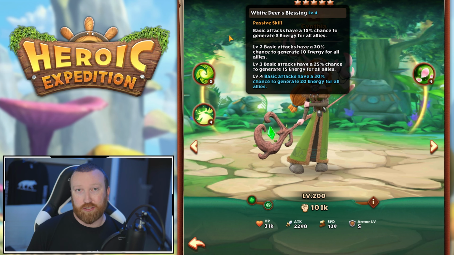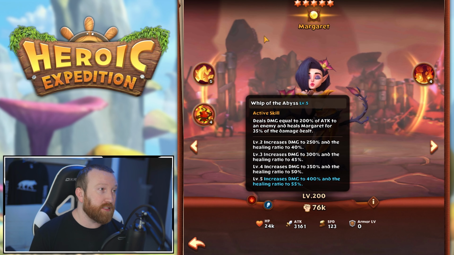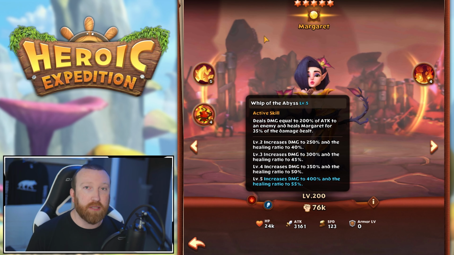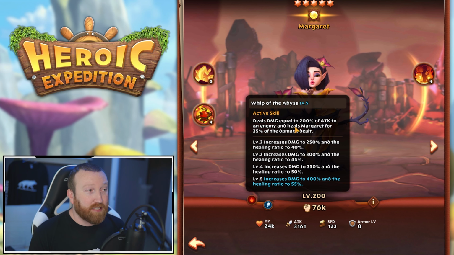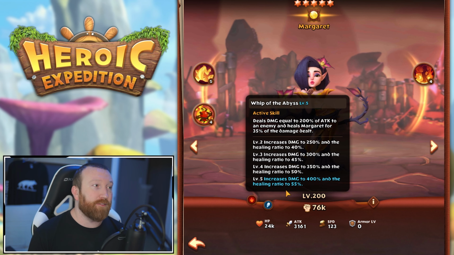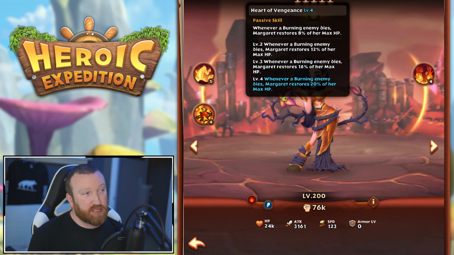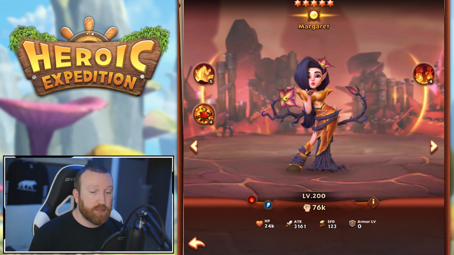The one that would be a very good damage dealer to get your hands on though is Margaret. Margaret is really great because she has her own healing ability built in. She does single target damage, but it's not bad. Her active ability will deal up to 400% of attack damage, with 55% of the damage being healing back to her, which is great. For every 25% of max HP she loses, she makes an enemy burn for 3 rounds, which is not anything amazing, but it's still good. And whenever a burning enemy dies, she restores HP. So even if she's picking them off one at a time, she can make some good progress for you.